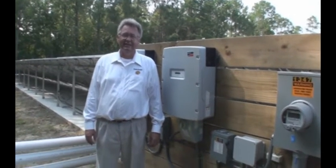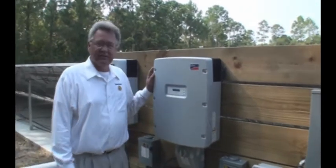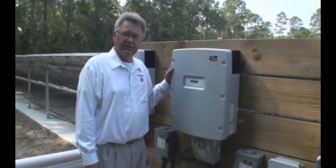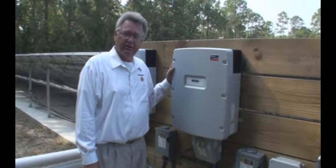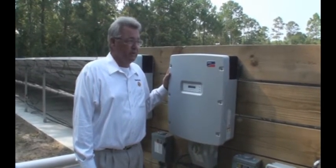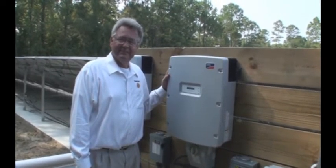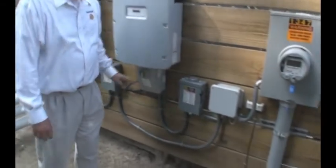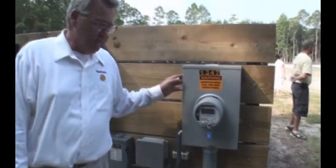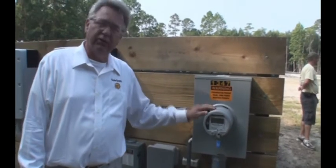Tell me what you're standing in front of. This is a seven kilowatt inverter. It will change the DC energy that the solar panels put out into AC energy that matches the grid power and then actually operates the water treatment plant. What are the boxes right below it? These are safety disconnects — required by code. And over here, this is the actual meter from Georgia Power. Georgia Power pays for the box and for the meter to be put in.